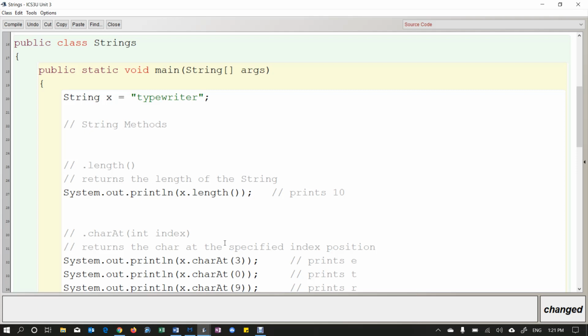Okay, so in this video, we're going to continue talking about string methods. We have about 4 more that we're going to discuss. Yeah, we'll try and do it all in this video. I think you can handle all 4 of these.